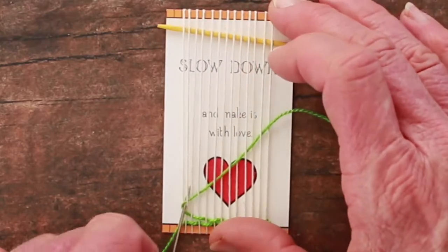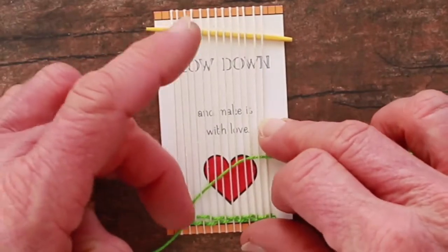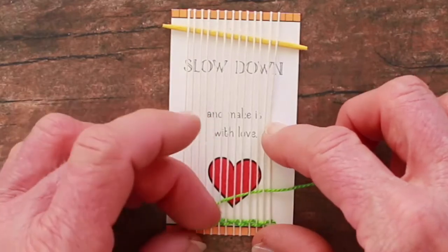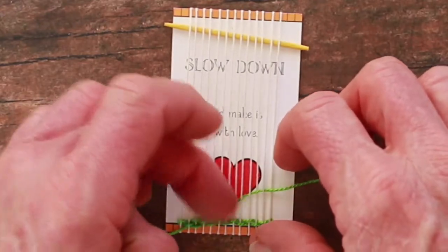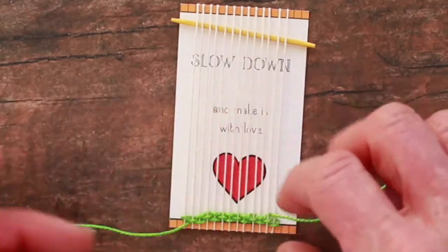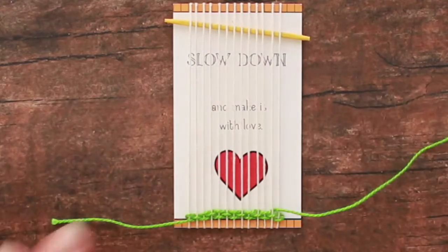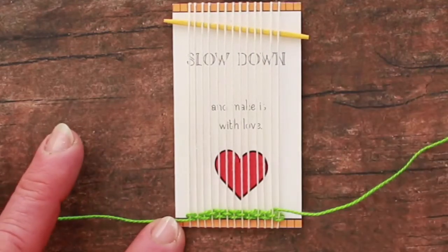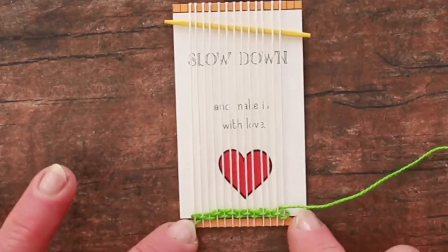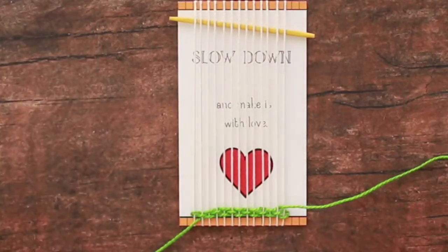One of the jokes I have is when that happens, I just have to take it back out, and weavers, at least me, I almost take out as much as I weave in. So don't feel bad if you have to do that too. Just be careful when you're pulling it across that you don't pull too tight. You might see that I even leave kind of a loop on each end, because it's better to have a tiny bit of a loop than to have it pulling in. I'm going to return again.